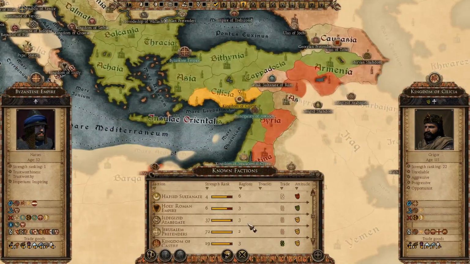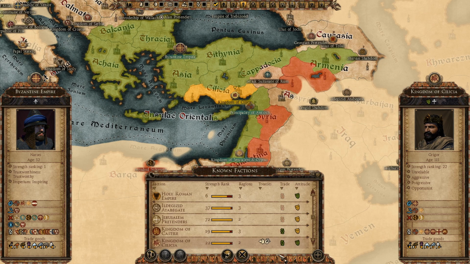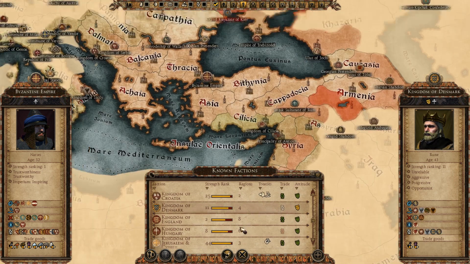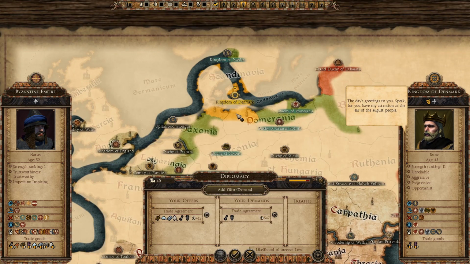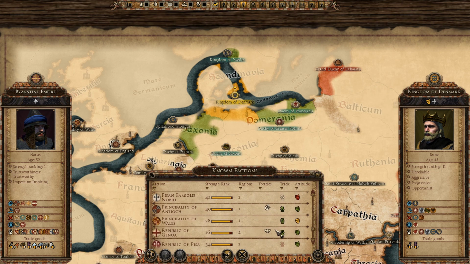Eventually, I do want to get Cilicia as a vassal. I just don't know how I'm going to do that. Maybe I'll just give him 30 grand. And he can be happy with 30 grand. Denmark, do you want to trade with me? Ooh, he doesn't. I could give him 30 grand to start trading with him, but I don't want to.